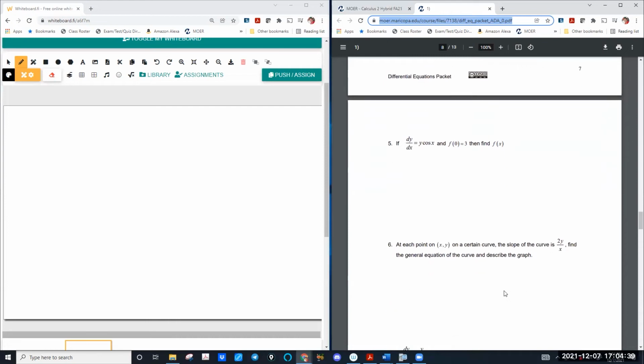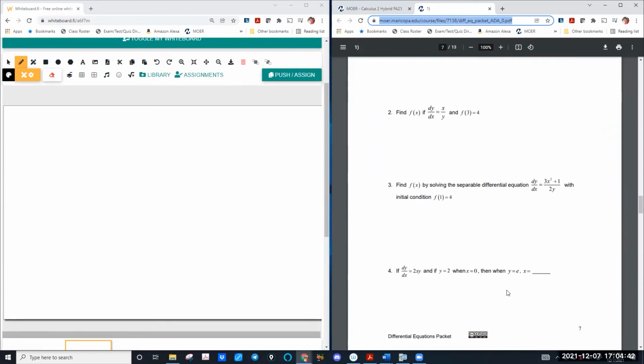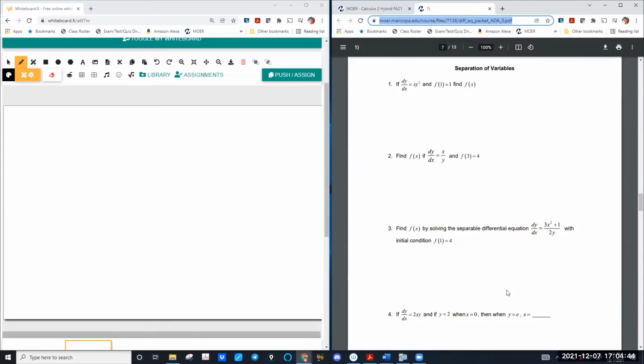Let's do 2 examples, and then I'll let you guys try some. Okay, so let's just go right with number 1. And now you've seen the online lesson. Last time you hadn't seen the lesson on separation of variables. It's actually a pretty cool little trick for these ordinary differential equations that we're looking at. All right, now all of them in here have an initial condition, so that's good. We get to practice with initial value problems. In this case, f of 1 equals 1.